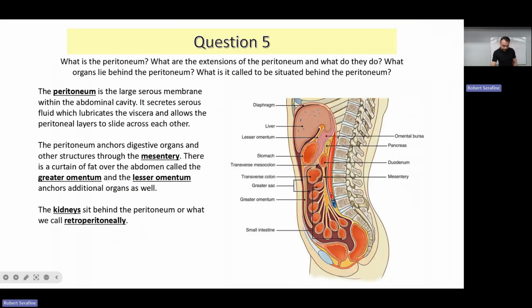So one important thing to note here too, maybe, is it in the picture? I don't see it actually, but the kidneys are not actually inside the peritoneal space. They are just behind it. So they are in what we call the retroperitoneal space, or the retroperitoneal cavity, or we can say that they sit retroperitoneally. So that means our kidneys are outside of the abdominal wall in and of itself.